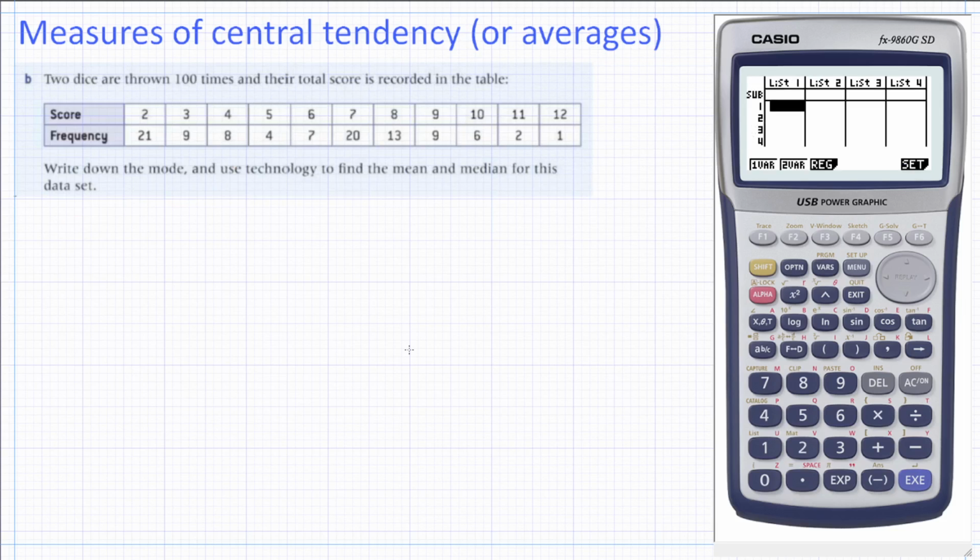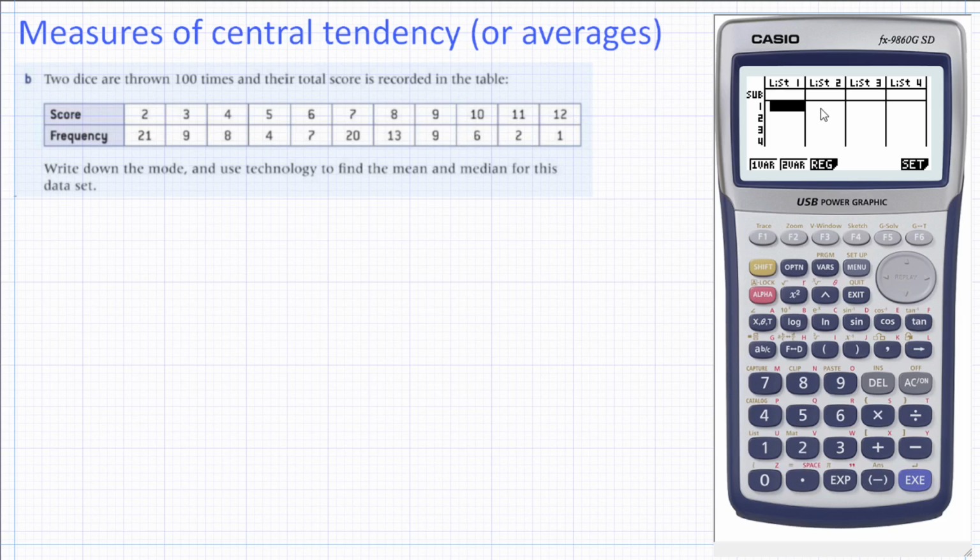So in this new example now, I've got a frequency table. And then we can also use technology to make our lives easier. The difference here now is that we're going to use two columns of this list. So it's not going to be only one variable anymore. So how do we do that?